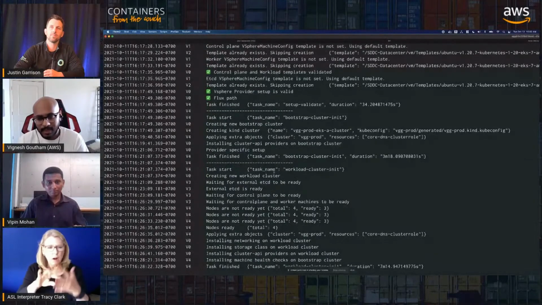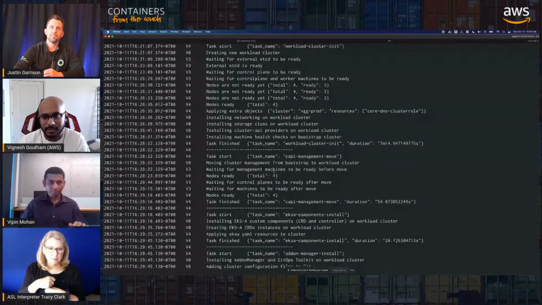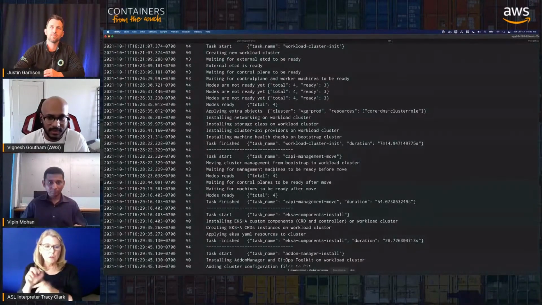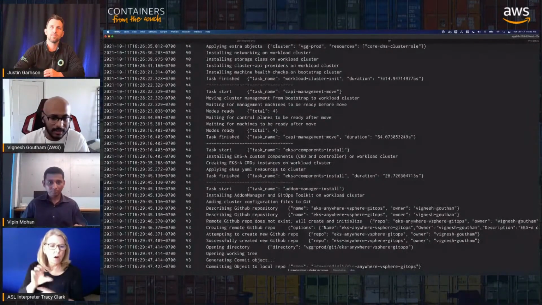And then in the end, it's creating a bootstrap cluster. It's creating all those control plane endpoints, those etcd nodes, as well as the worker nodes, and applying all those configurations as CRDs so that it can exist on the cluster itself.